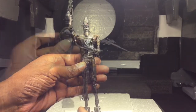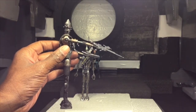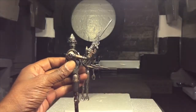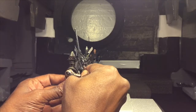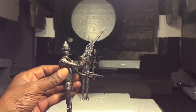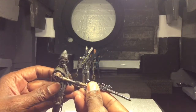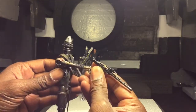Really cool. So with your articulation, your IG-11 figure is going to give you a straight out pose like so with the arm. It's going to give you an elbow bend. So it gives you an elbow bend that goes back about that far. It actually extends a little bit more, but to get it in place or where it's held in place, that's probably as far back as he's going to get it. For you guys, your twist with your IG-11 is going to be at the elbow there, guys. So your twist is at the elbow.